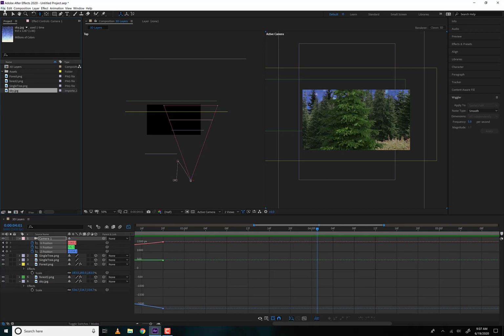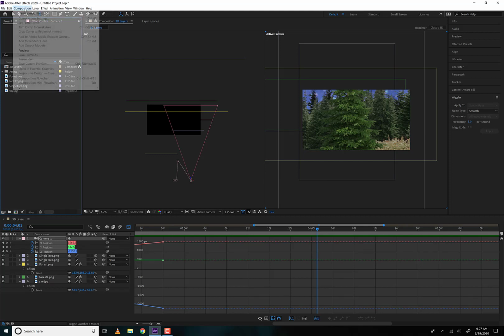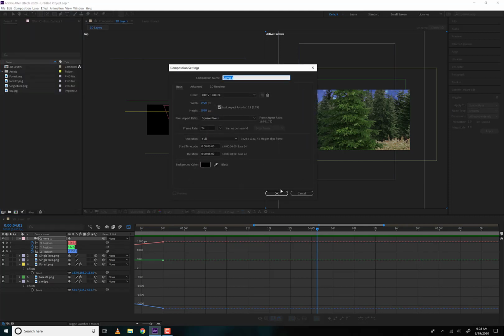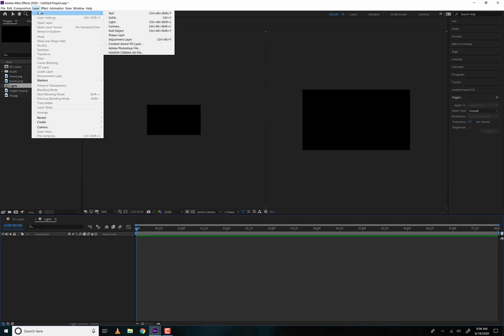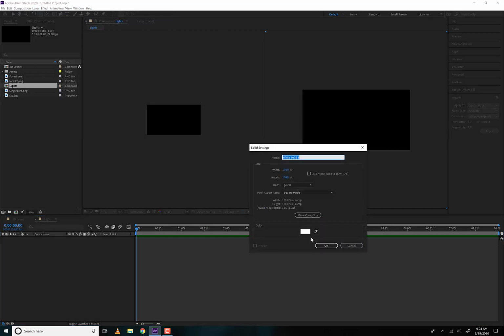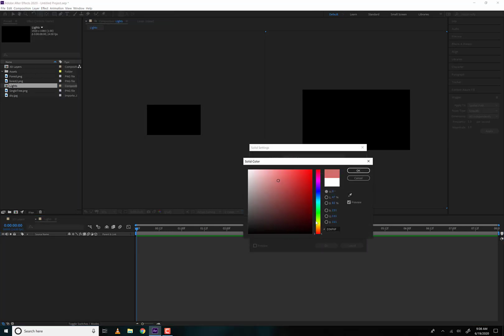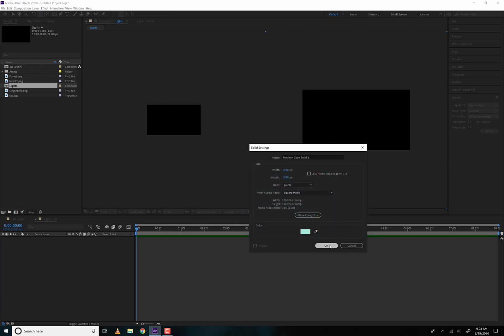So just as an example, let me make a new composition. I think this one's going to really impress a lot of people. And we're going to just call this one lights. And we're going to absolutely do some light and shadow here. So instead of a ground plane, I'm going to go ahead and make, and you could use an image for this, but I'm going to make a solid. So I'm going to create the solid, and we're going to make it just a bright color so we can see, like a blue.